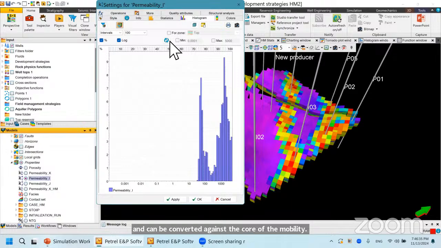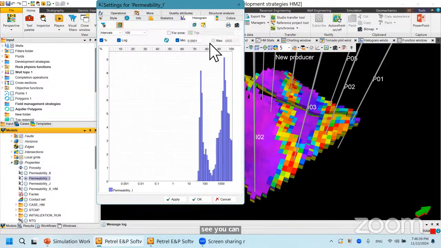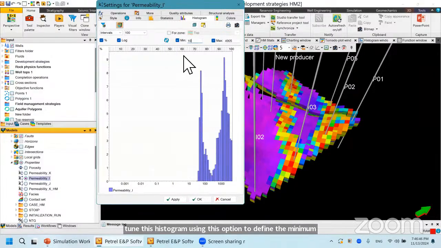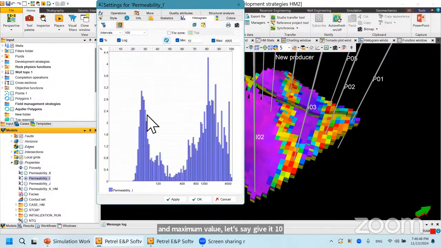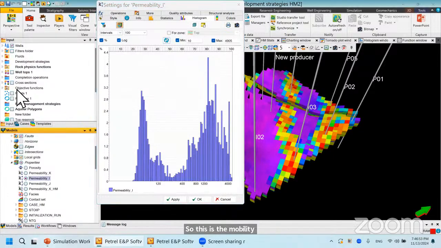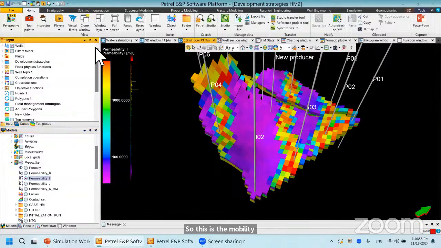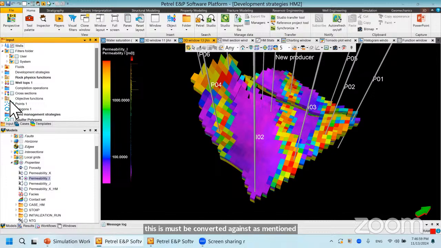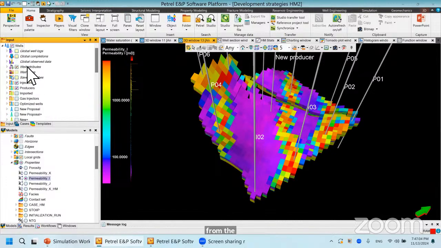As you can see, you can fine-tune this histogram using this option to define the minimum and maximum value. Let's say keep 10 as the minimum value. So this is the permeability distribution. This must be compared against, as mentioned, the input data from the well logging, or as you can see, from the global well logs data.